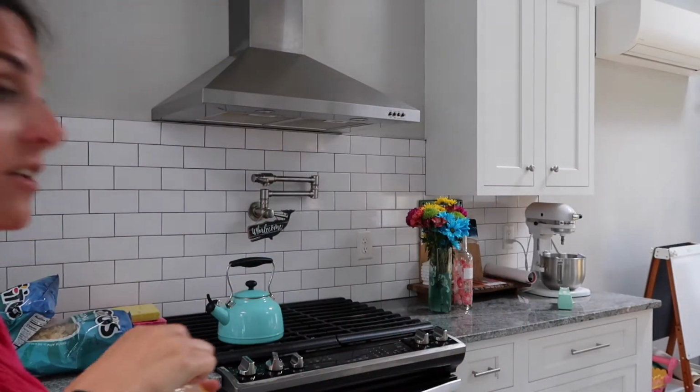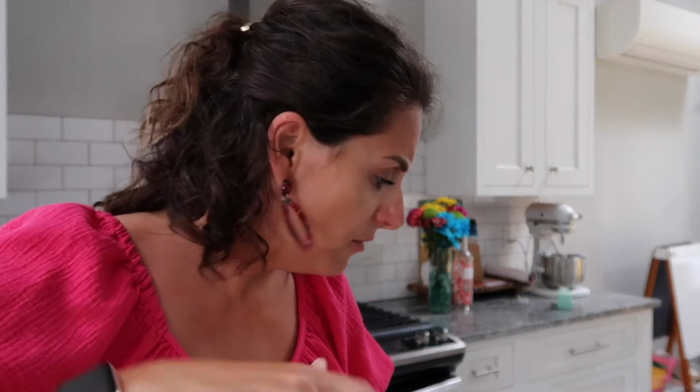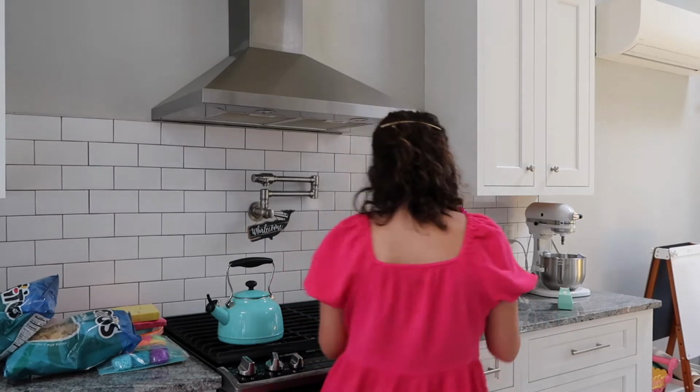I am going to pour in here, it says 1.2 inches deep. I'm just gonna eyeball that. New vegetable oil for the job. And right now I do have a tea kettle on for boiling water because you basically mix this with boiling water. We'll see if this is enough oil. It's about this much. Okay, and now this is the scary part. No burning ourselves, okay? On medium heat to start. My stove is so clean. I desperately do not want oil splatters all over it. I'm gonna cut this mixture open, and then I just have my go-to white bowl that I'm gonna pour this into, and I'm gonna wait for the water to boil.